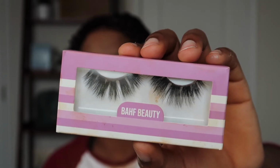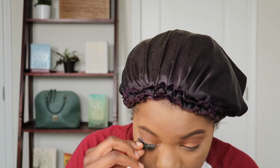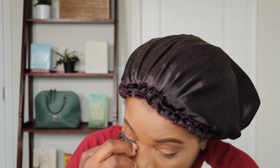I'll be using these super cute lashes from Bath Beauty, which is actually a black owned business, so definitely make sure to go and support y'all. And I'm getting quicker with the time that it takes me to put on my lashes, y'all. This was all in one shot.